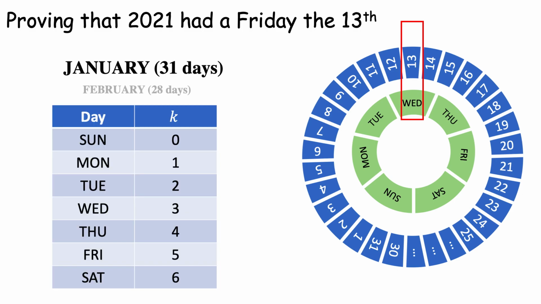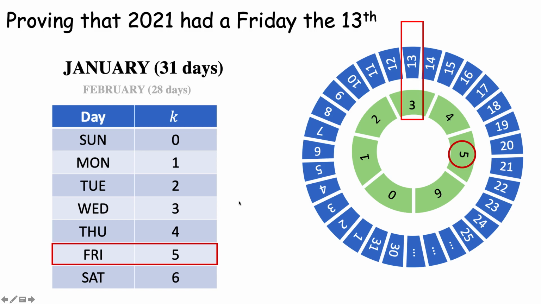And for that we will actually convert the days of the week into numbers. So now Sunday is a 0, Monday is a 1, and likewise. So this is how the week wheel looks in this new setup. So you see that right now it's on a 3, and 3 means it's a Wednesday. That is what we saw earlier. And our goal is to show that for at least 1 month of this year, the 13 of the month wheel corresponded with the 5 of the week wheel, which is a Friday. And that would give us the Friday the 13th that we were looking for.